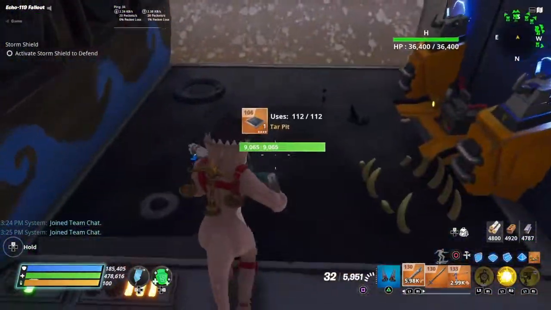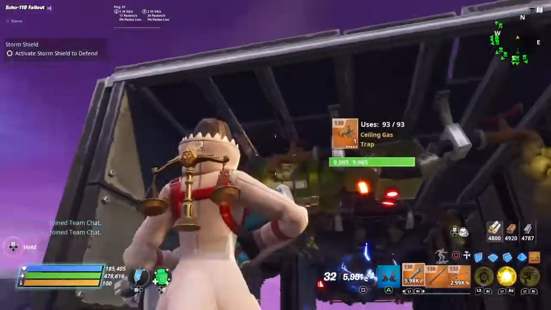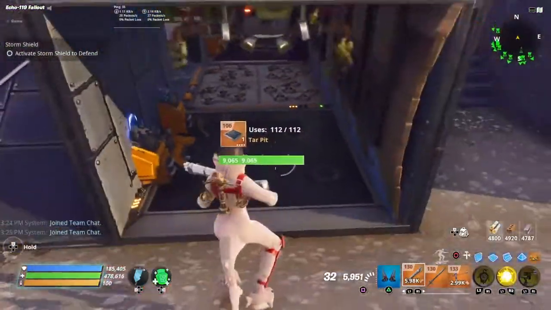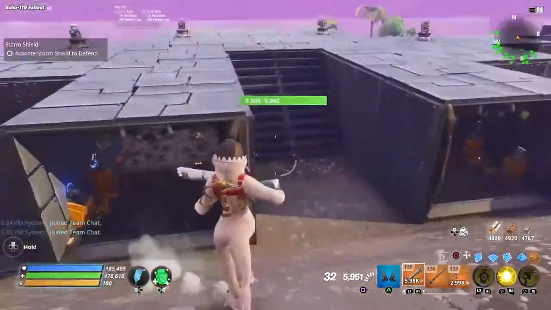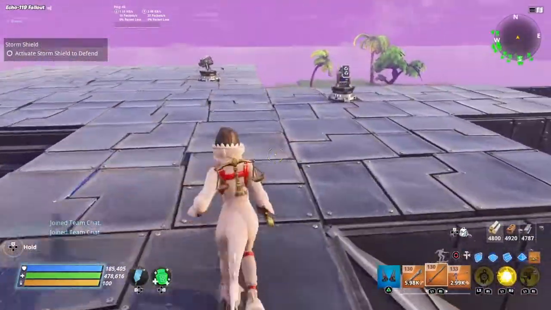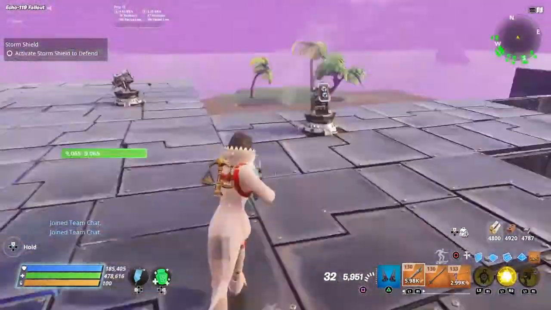Broadsides here, got the classic tar pit, single broadside, single dynamo, or technically Zappomax, and then gas trap above. I like to have my gas traps above stun traps, so I get the most out of the gas trap. And then here's how the build looks. It's kind of like an arrow. I got two more extra barricades back here.